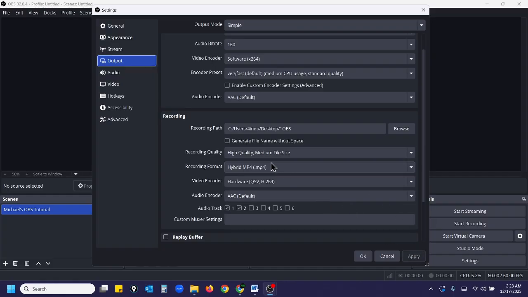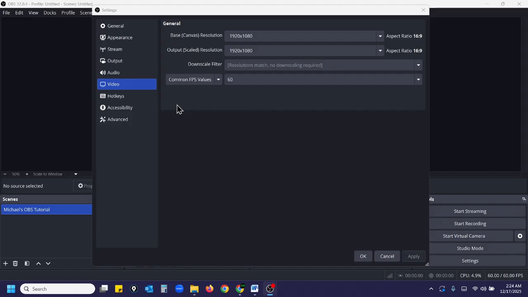And now let us check the video settings. Here you see base canvas resolution and output scaled resolution. Base canvas resolution should match your monitor's native resolution. Mine is 1920 by 1080. If yours is different, like 2560 by 1440 or 3840 by 2160, set it accordingly.